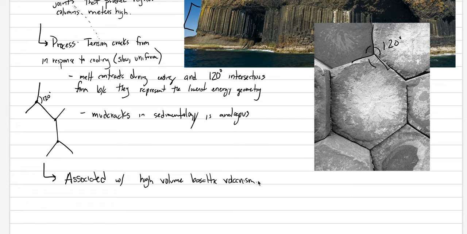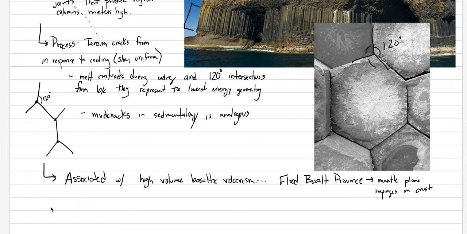And this can be in a variety of different environments, but the most common environment is called a flood basalt province. And a flood basalt province, there's not that many of them on Earth. These are places where a mantle plume impinges upon the crust and produces so much melt that erupts. And so we'll talk about those later in the semester, but we'll go flood basalt province as an introduction to you right now. And a flood basalt province is where a mantle plume impinges on crust.